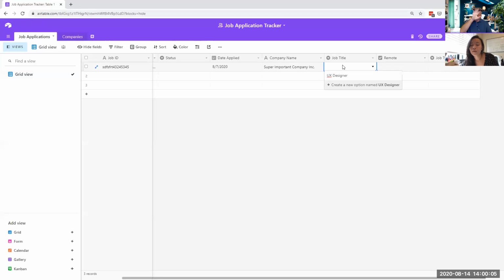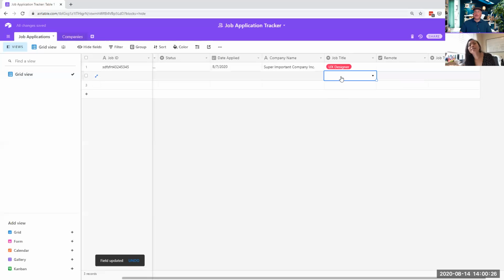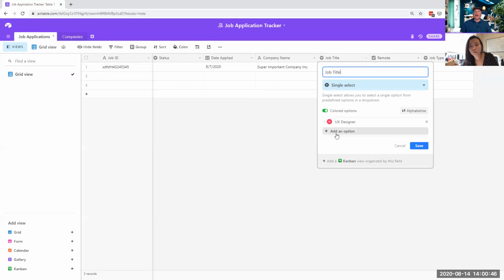Gotcha. So there are different ways to do the whole thing. I could just make it a text box and have her enter it in, or I could say one item here will be UX designer. Now, when I start typing in this, it tries to see if I have a match yet. If not, it says, would you like to create a new option called UX designer? And so if I'm down here and it's not in the list yet, okay, researcher. Now, of course, we may not be adding more than one record right now. We could actually go to customize the field and add options this way as well.